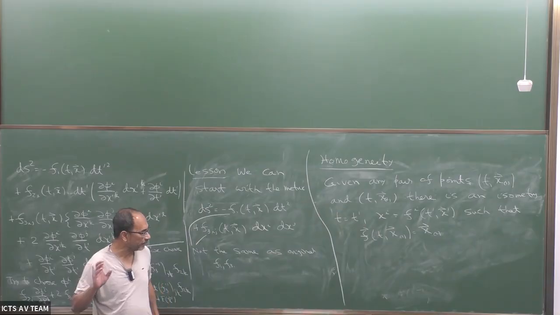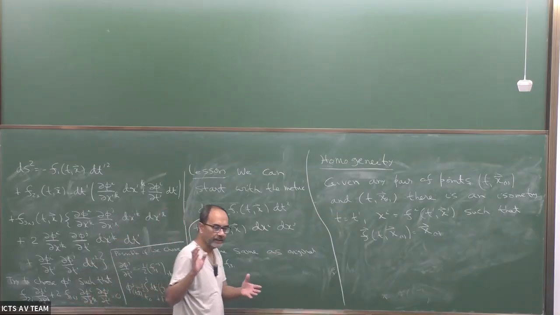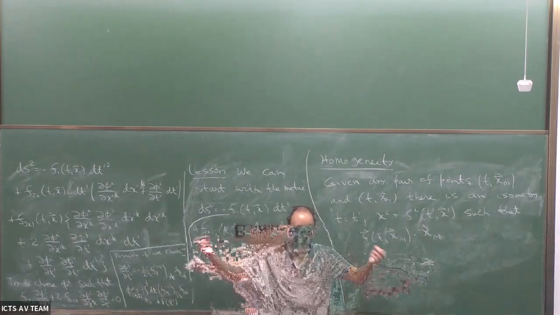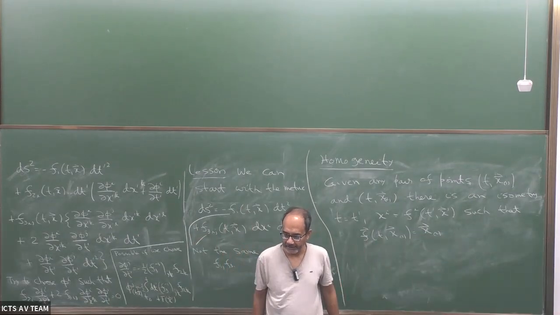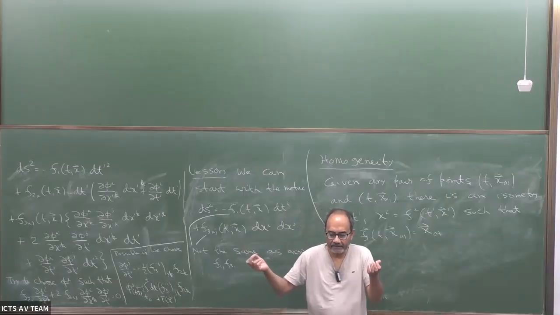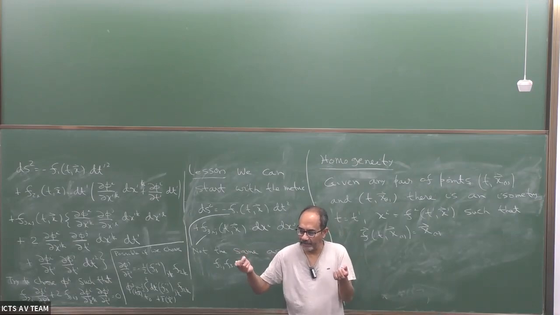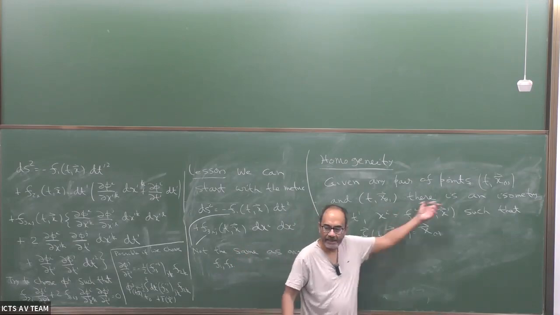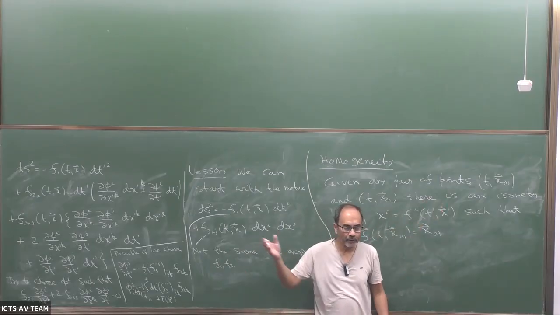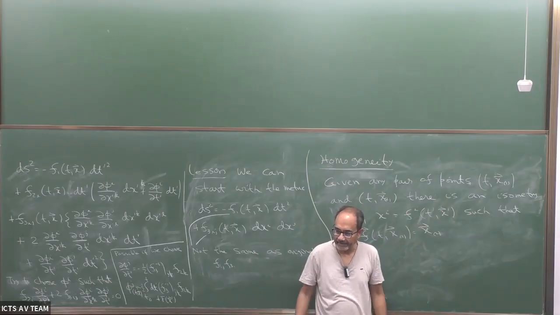So let me explain the significance of this. Let's imagine that you have a constant time slice and 2 points x1 and x2 on that constant time slice. Now we want the physics around this point, the metric around these 2 points, to look the same. Just like dx² + dy² + dz² had that property, right? The metric around any 2 points looks the same. If you expand this in Taylor series, it looks the same.